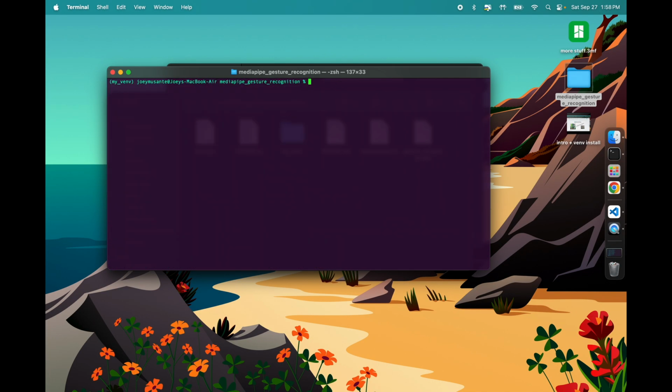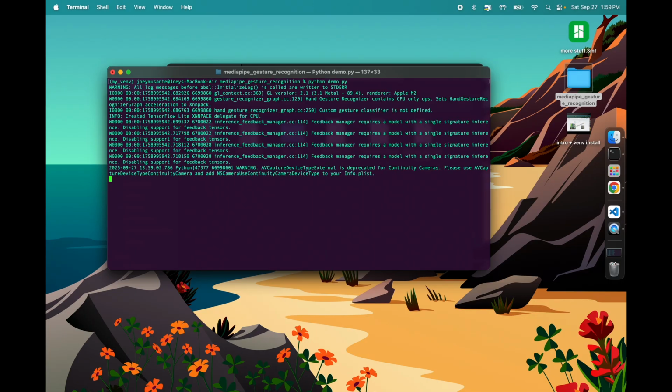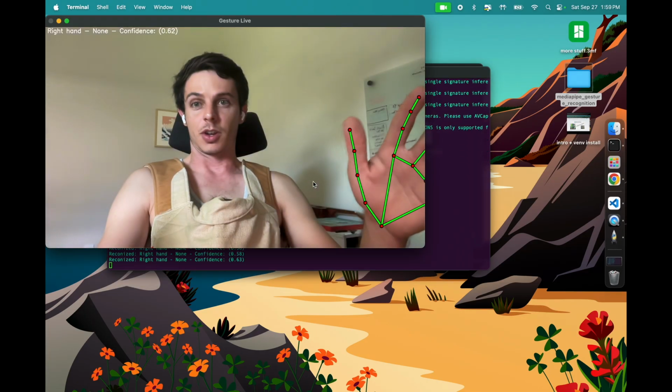So we're going to clear the screen and we're going to do python demo.py. And if all goes according to plan, you will see newborn baby and I will have hand recognition working. By the way, it takes like 20 seconds for this to run the first time as stuff kind of just gets together. It gets faster every time after that. So just gonna have to kind of wait a little bit and have faith. There we go, it's running.